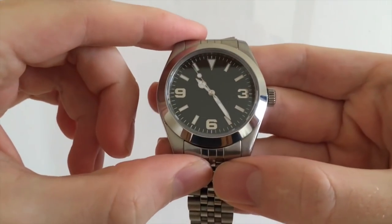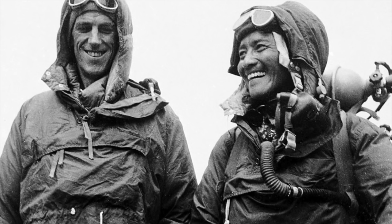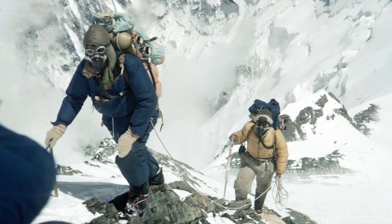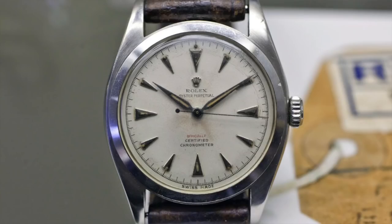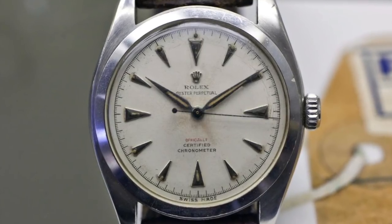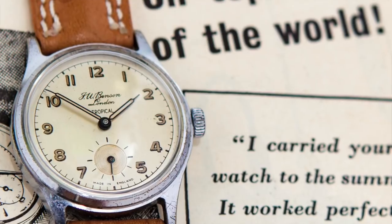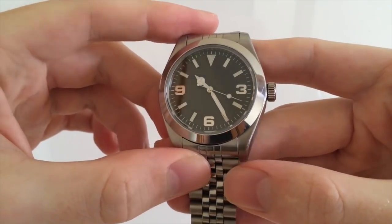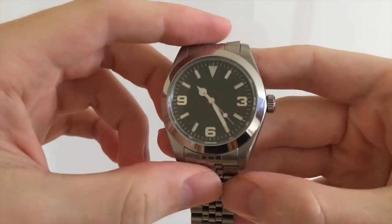The subject of how the Explorer came to be, with Hillary and Norgay summiting Everest, is a tale as old as time, and it has been done to death. So I'm not going to read you the brochure about the history of the watch. Interesting, a lot of people make this mistake, but Tenzing Norgay was actually the person who wore the Explorer, where Hillary was wearing a Smiths designed watch, which was an English brand back in the day. So there's a little bit of trivia that people don't really mention, and I don't know why Tenzing Norgay doesn't get more attention.